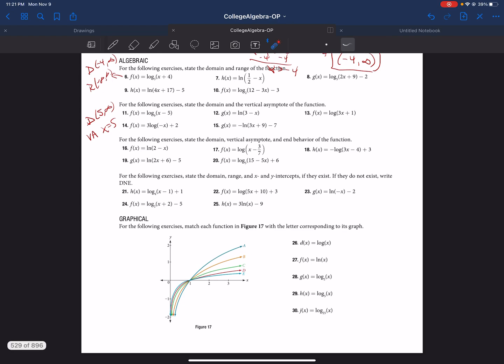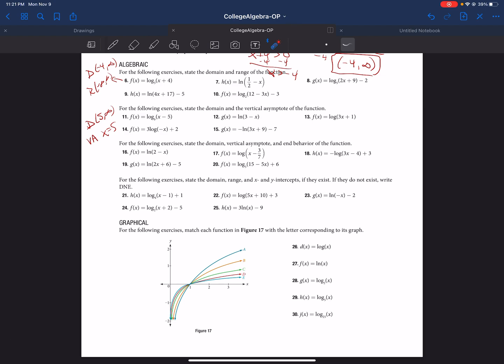The final thing that I'm going to show you on here before I cut this off is in this graphical section down here. Notice you have a log, which it's implied the base is 10. An ln, it's implied the base is e. E is approximately 2.717828. Then you have a 2, a 5, and a 25. So what is happening in this is the b is changing. So b goes from 10 to 2.7 to 2 to 5 and 25. And so what we want to know is what happens as b gets bigger and bigger.